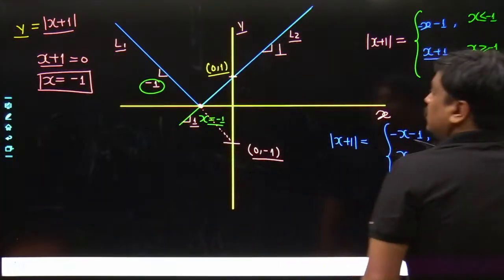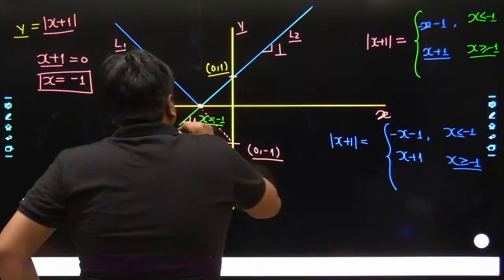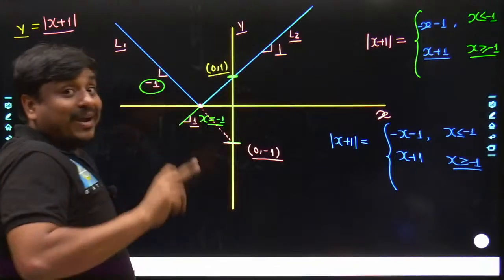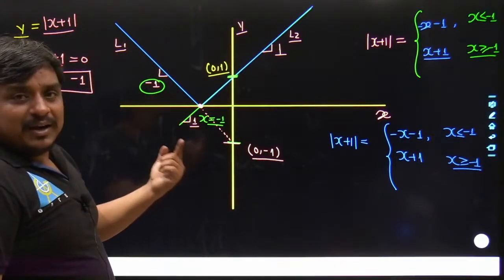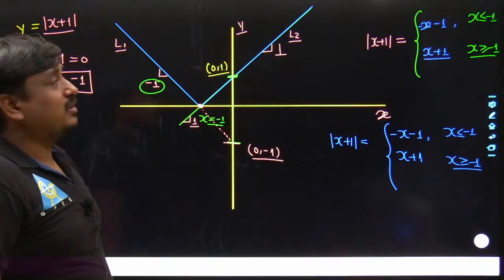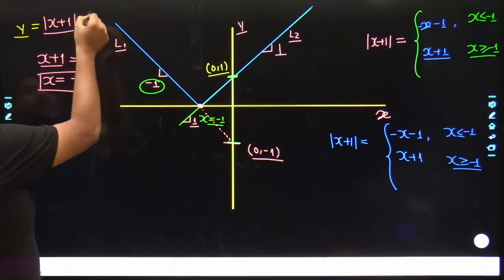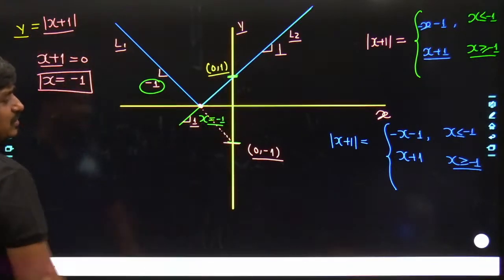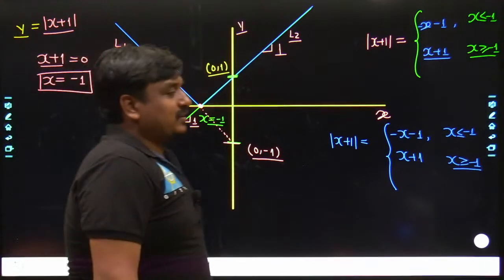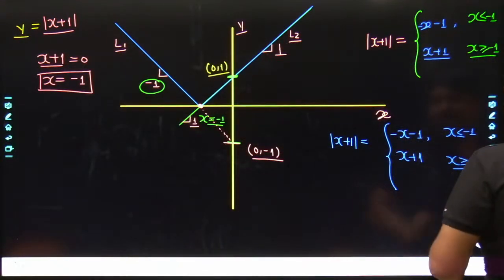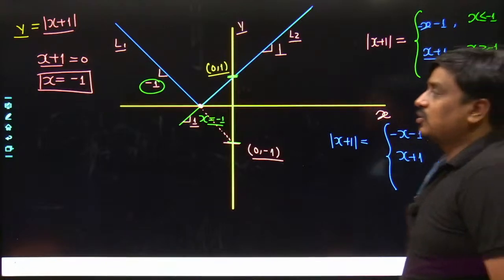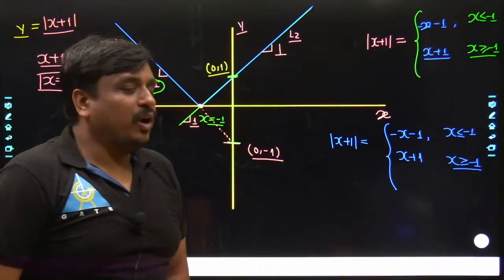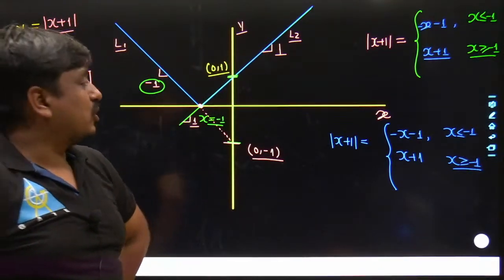Yes, that has happened. Not only that, earlier if you take the reference of this straight line, it was crossing through 0 comma c, but now it is crossing through 0 comma minus c. That means the slope has been multiplied with minus, and similarly c has been multiplied with minus. Put together, for x lesser than or equal to the critical value, it's simply minus times x plus 1, which is the same as minus x minus 1. And similarly, if x is greater than or equal to the critical point, it is simply x plus 1 alone. So I just wanted to know from each one of you, could you understand till this point? Because this is a point where many students have doubts.